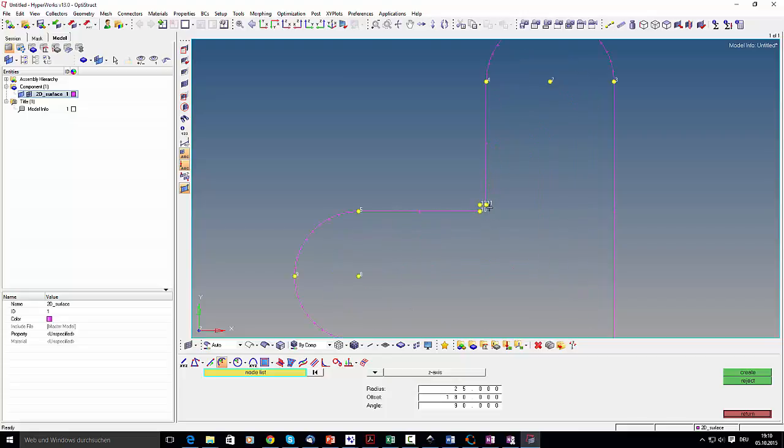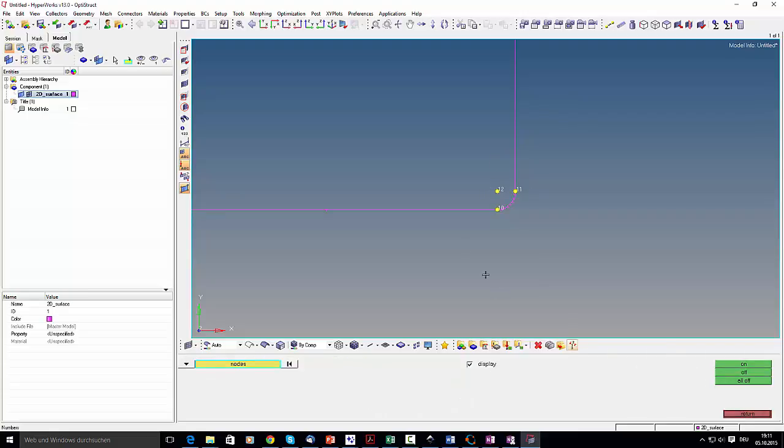And now I have to go to number 12. I select a radius of 2.5 millimeter, and I have to generate an offset of 270, which is -90, and I was wrong, 2.5. Put this as a center, and it's created. Now I return. So we have now all lines for this surface generated.